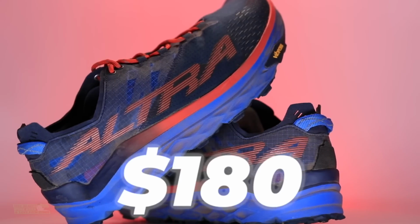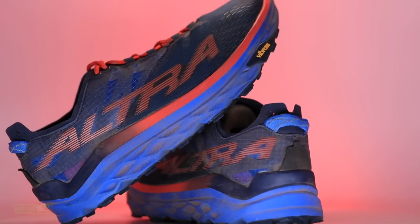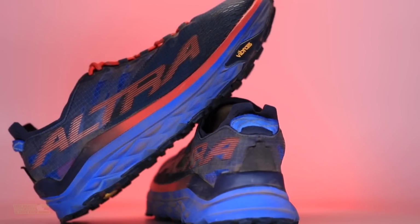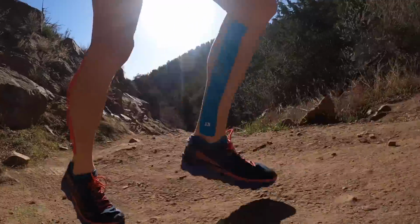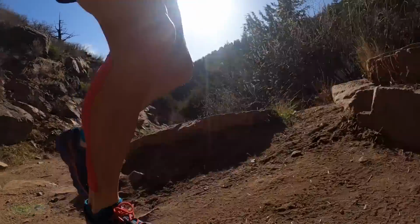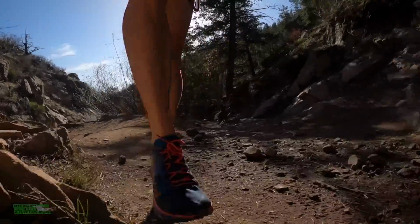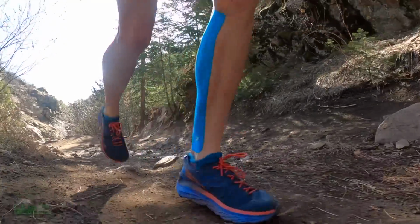All right, price point, woo! So, because I'm not, I think you can just do better out there in the department of price. So $180, that's a little on the pricey side, especially these days. That's kind of putting it into the carbon plated trail racing category at $180.